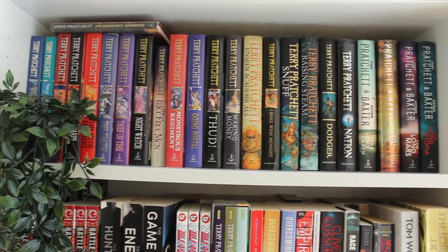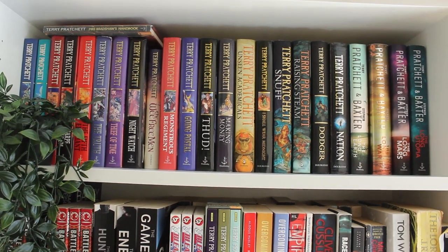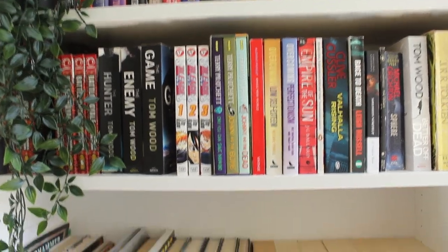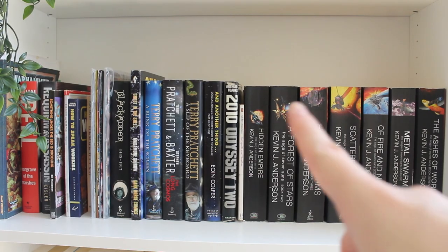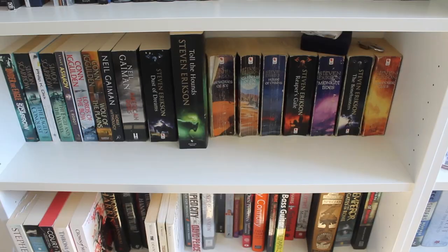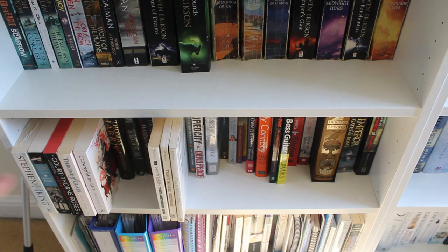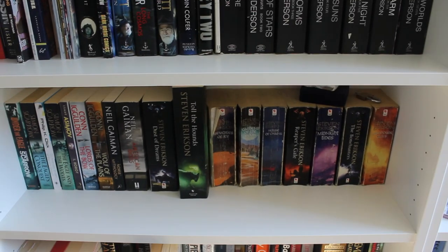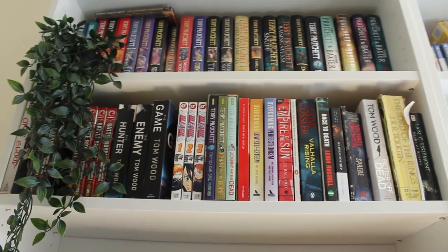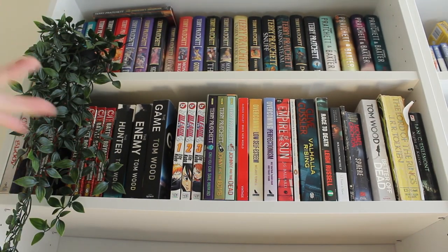Up at the top we have a fair number of his Terry Pratchett hardbacks, mostly from Discworld, and then as we move down this shelf is double-stacked, with space operas and some more Pratchett books, and then more books further down. These are the ones I want to unhaul. I won't go through these in much detail because they're not mine. The only decoration I have on these is a singular fake ivy, because they're not my shelves so I don't want to take them over.